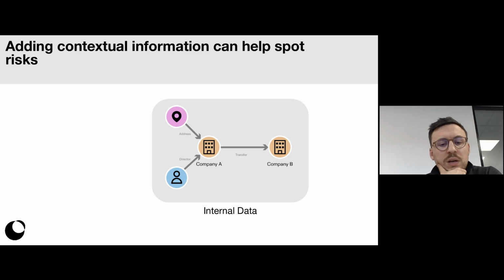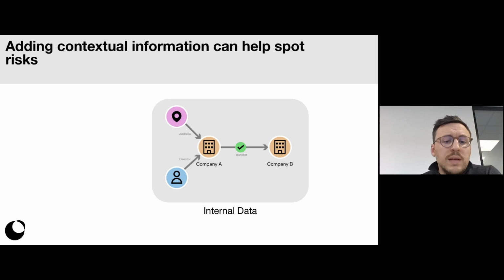As we see, typically an alert generated by a TMS would consist of the financial transfer, the transaction between a company A and a company B, with some first degree connections, such as the director of company A, the location of the company, and usually some limited information about the financial counterpart. With that limited context, it's really hard for an analyst to make an informed decision on whether or not that financial transaction is suspicious because it went over a set threshold.